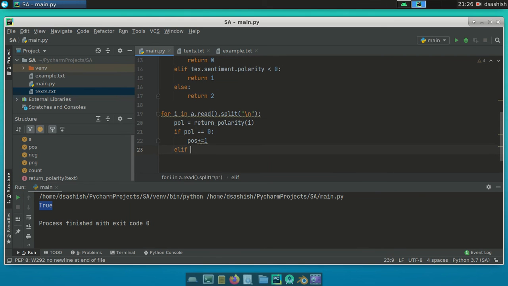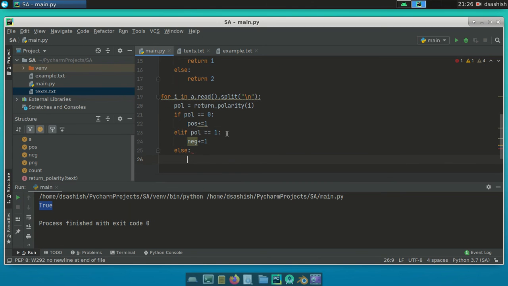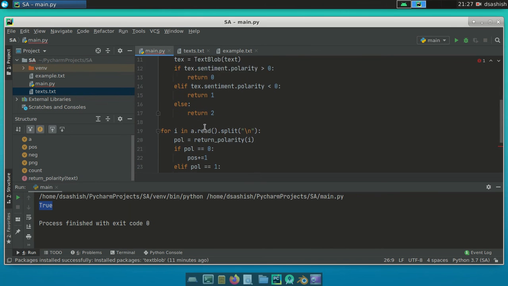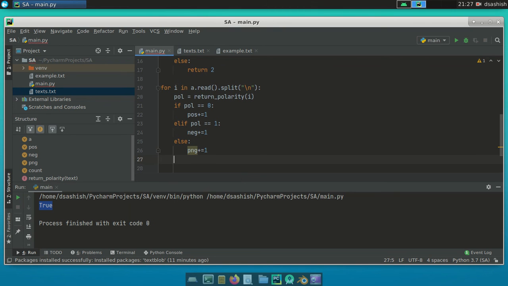Now elif polarity is equal to 1, which means a negative sentence, negative should be incremented by 1, else if these two conditions don't match, which means that we get a neutral sentence, I will increment png, meaning not positive nor negative, by 1. And at the end of each iteration I will increment the count by 1.